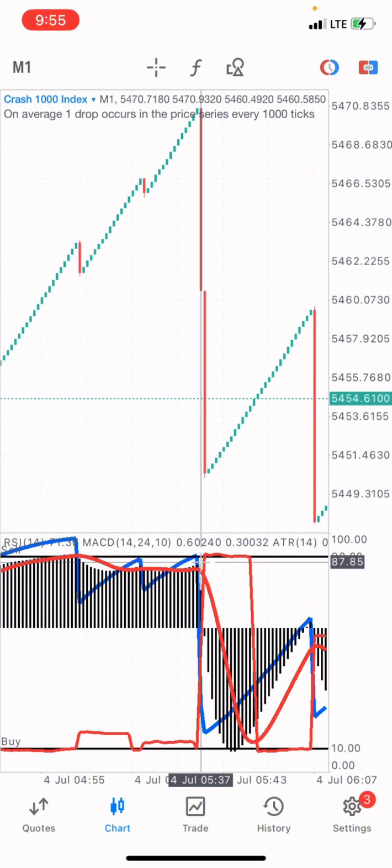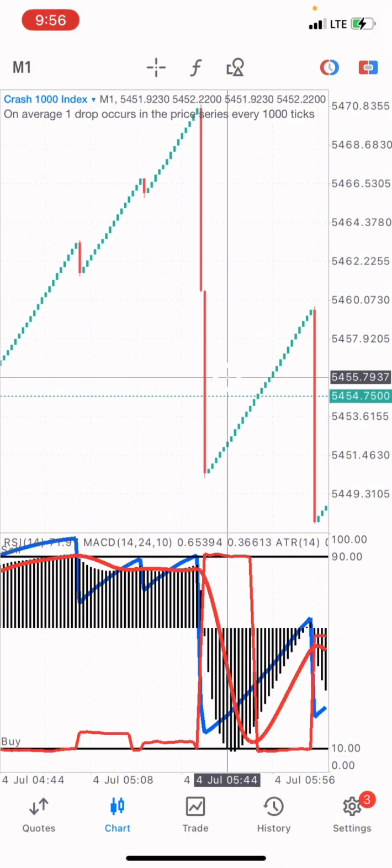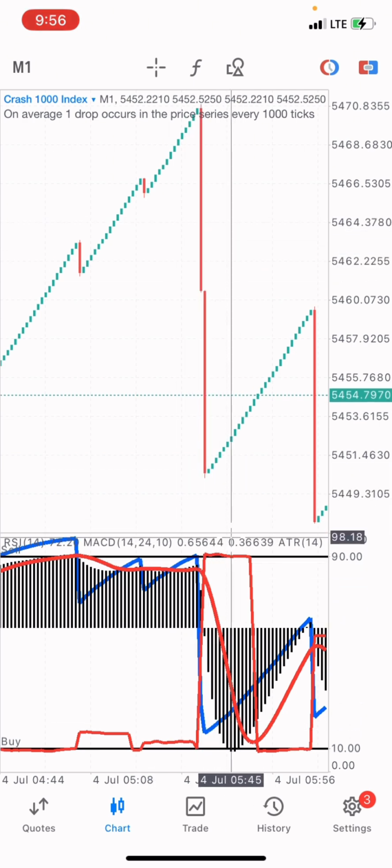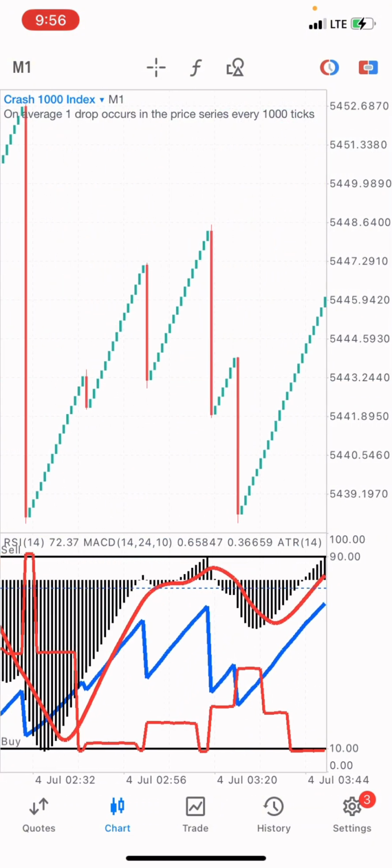And here as well, when the spike comes into the market, the average true range is going to cross above or touch the level of 90 as well. This is the left hand side of the average true range. It's going to touch this point here, and the spike is going to come into the market immediately. Immediately it goes upwards, there is a spike, just as you can see right here.